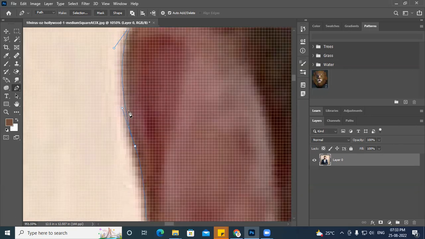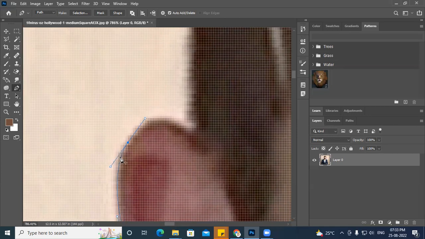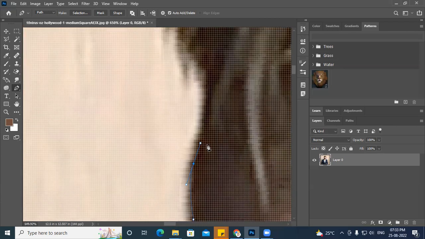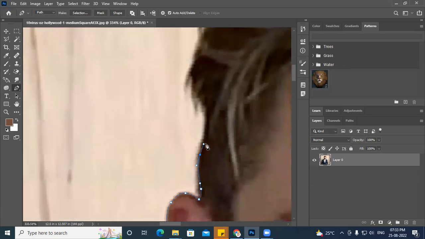So, that's why you have to zoom and select the maximum area between the position of the background and foreground. Understood? Understood. And we don't have to use more points unnecessarily. Wherever there is an arc, if you add one point at the corner and drag properly, the arc shape will automatically come into selection.